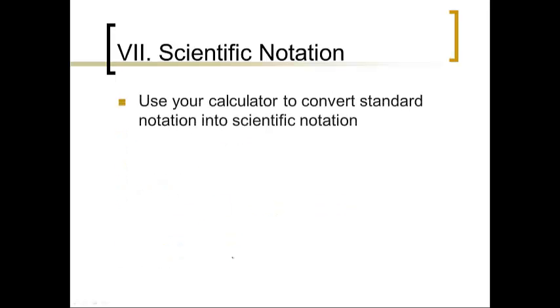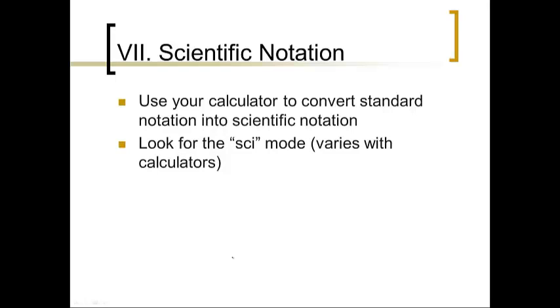Okay. You can also use your calculator to convert numbers into scientific notation for you. Sometimes your calculator has a mode on it that will change it into scientific numbers, meaning any number you punch in, once you hit the equal sign, it'll automatically change the number into scientific notation for you. And if you need help with that, come up and see me during class.